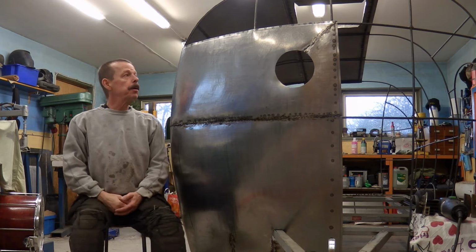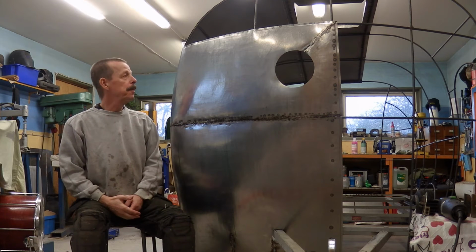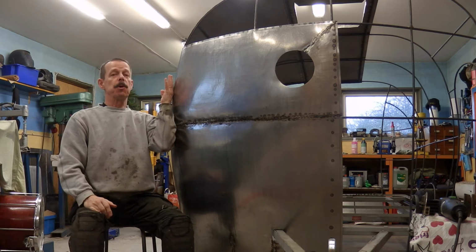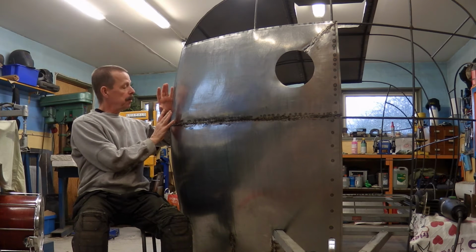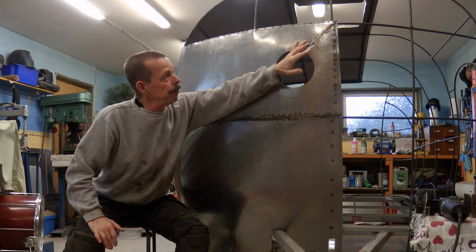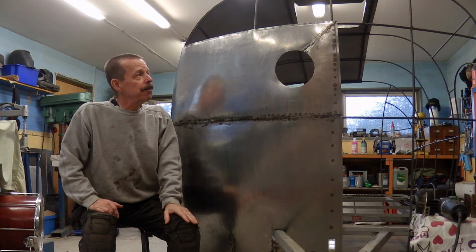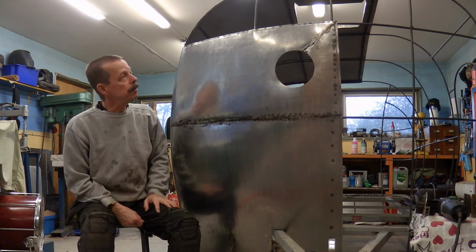Another front panel on, and they keep giving me a bit of trouble, same as the other one. Once I get to trying to make this shape over here, funny things happen to the whole panel, which if it wasn't for this part, I don't think would have been so hard. This one I started welding from this corner, and of course, as you can see, I ended up having to make a cut again because it really should have been a bit more shrunk over at that corner. But once again, I won't make another panel because of that. A bit of filler is going to have to cover that up eventually. Fairly happy with the shape, apart from that little thing.